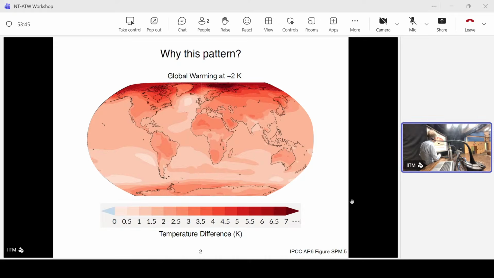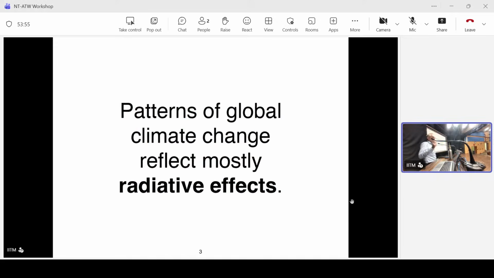And there's this big blob here. This is a loss of sea ice, and so this is the snow albedo effect. And I think these effects can mostly be predicted or understood by radiative effects, and not so much the snow albedo feedback. I think this is the first thing that students usually come up with. They say the snow albedo feedback is most important. I think it's easy to explain when you want to explain a feedback. The snow albedo feedback is an easy one.